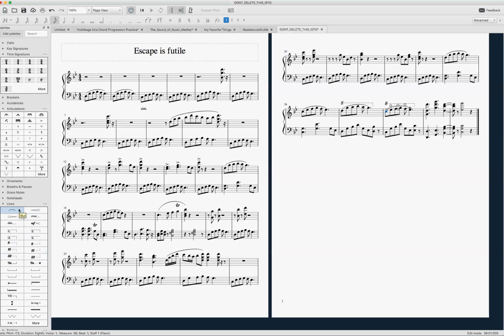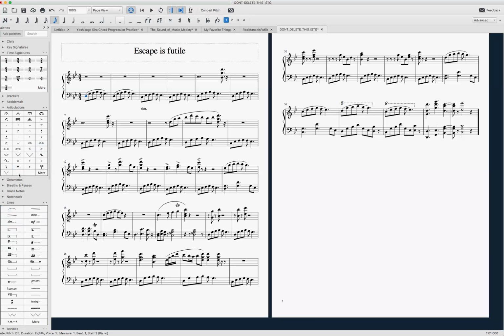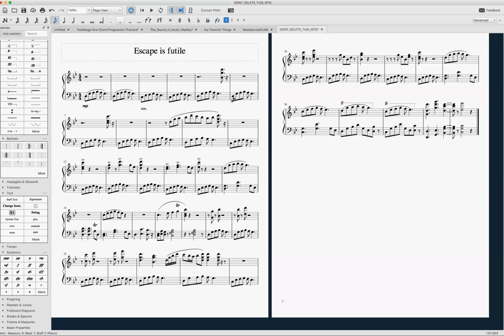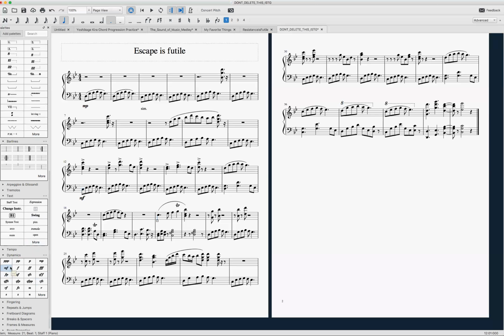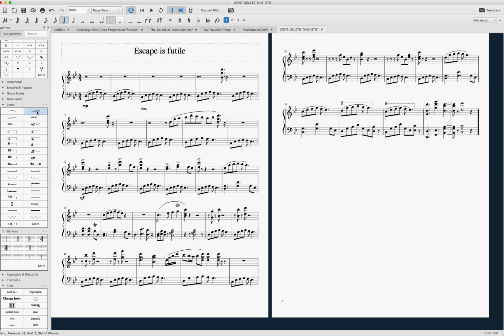Next thing we're going to add is dynamics, just to add some contrast. So maybe in the beginning we're going to be, where's my dynamics? There we go. Maybe in the beginning we're going to be mezzo piano. And maybe here, let's see. Anyway, we can make that mezzo piano all the way to there. Maybe in measure 12, we'll go more to mezzo forte. And maybe in measure 20, I'll add a crescendo. And I think the crescendo is under lines. If you use this symbol, there we go.